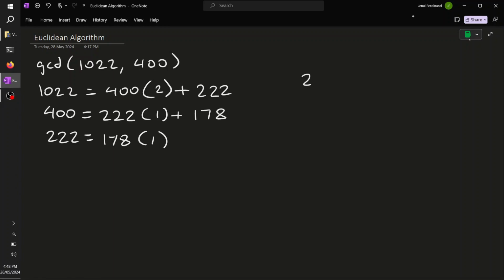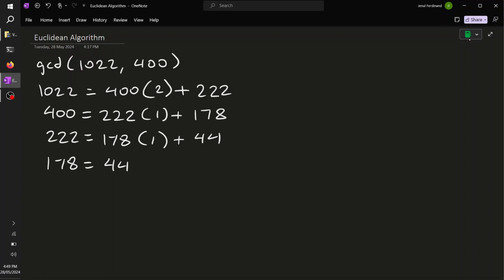Let's figure out the remainder. 12 minus 8 is 4. 1 minus 7 we can't do, we turn this into a 1, this becomes an 11. 11 minus 7 is also 4, and 1 minus 1 is 0, so the remainder here is 44. Now next step again, 178 goes here, 44 goes here.